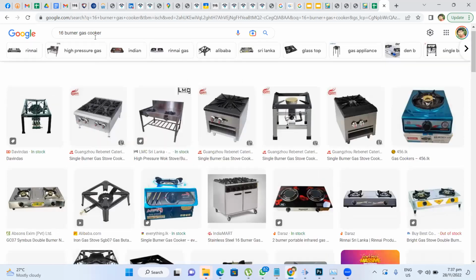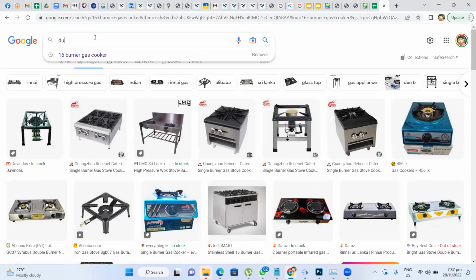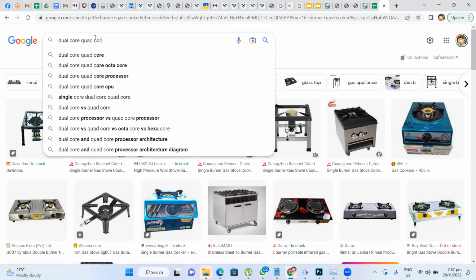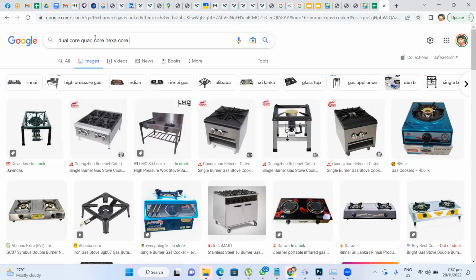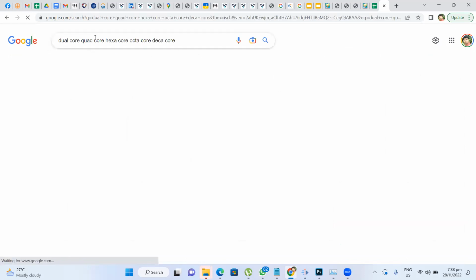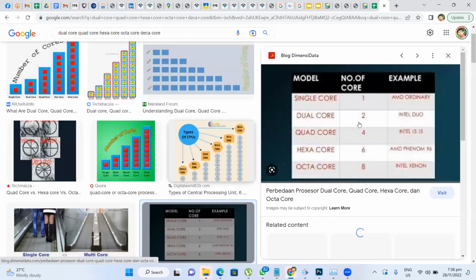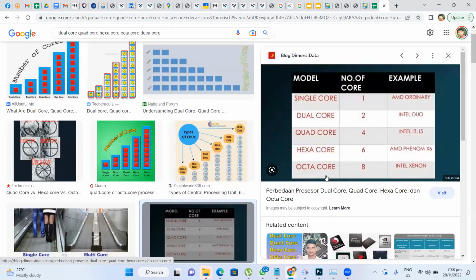So that is basically dual core, then quad core, then hexa core, octa core, then deca core. So these are some powerful processors. Can you see? Single core, dual core, quad core, hexa core, octa core.